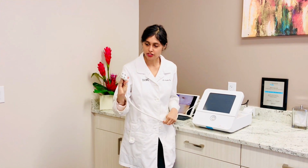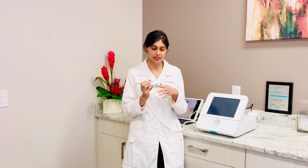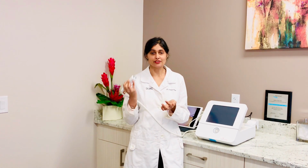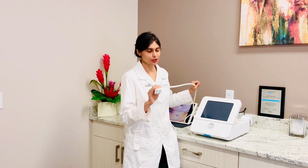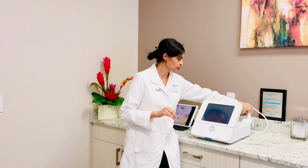And this is the other handpiece I was talking about that is attached to the machine. It is a multipolar radiofrequency device, so you do not need a grounding pad with this. The RF energy travels between the different electrodes, and it allows for a nice heating effect to the skin, which helps with texture improvement, which also gives a bit of a tightening effect, especially in the thinner skin around the eyes, where you don't need such a deep penetration of the RF energy. And then of course it's beautiful for neck and other parts of the body too. And we're just trying to heat the skin to about 42 to 45 degrees, like we are with a lot of the other RF technologies, to get you the best results.